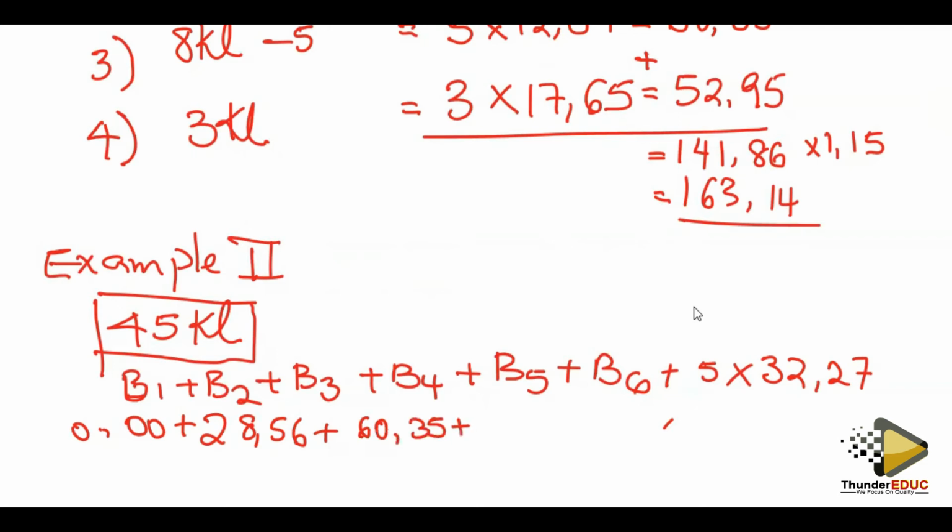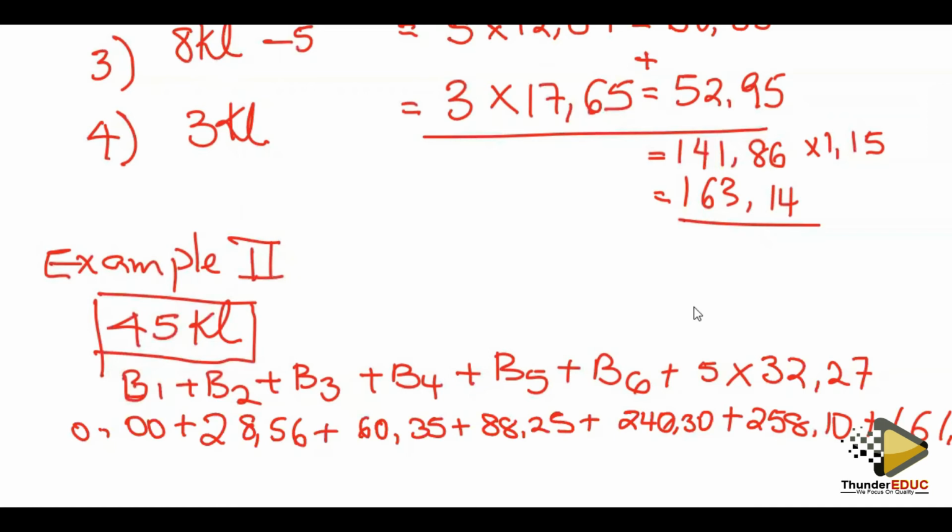Bracket number 4, we have 88 rands 25 cents. 6 is 200. And now the 7, which is 5 times that, and we say 5 times 32 rands 27 cents. But we have it as 135. So we add everything up, as we said.